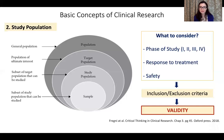Safety is paramount. So if you don't start by safety, you cannot proceed, regardless of the phase of the trial. But obviously, the outcomes, sample size calculations, and extrapolations must be aligned with study design and with study population in terms of arrangements. So inclusion and exclusion criteria are extremely important to be fulfilled in order to make sure your study population is correctly and assertively selected, including the subjects who are more likely to benefit or not from your experimental treatment. And therefore, your results can be extrapolated if they are true.